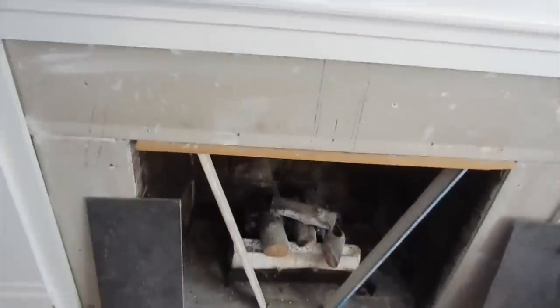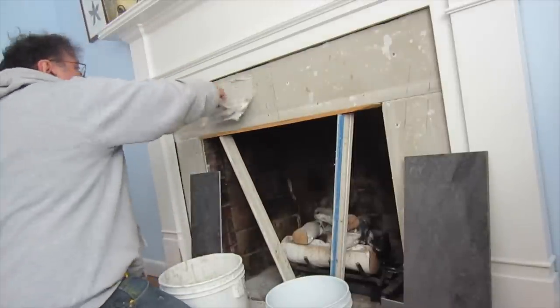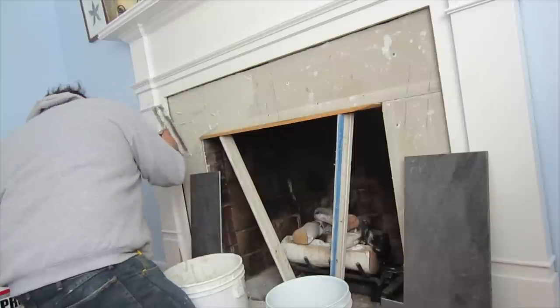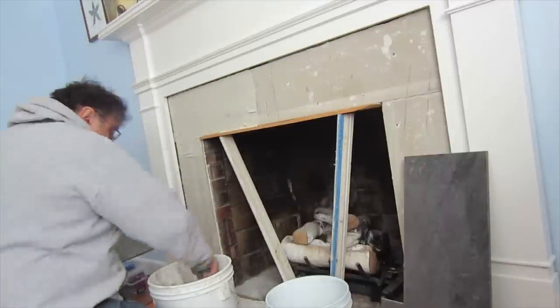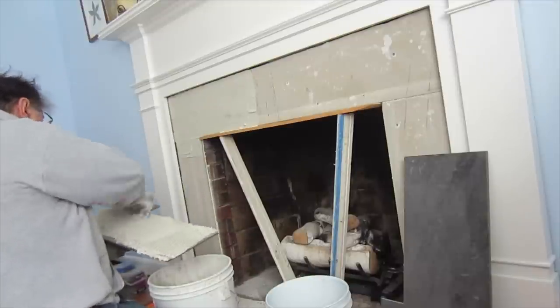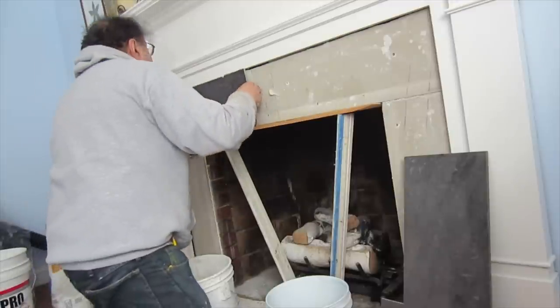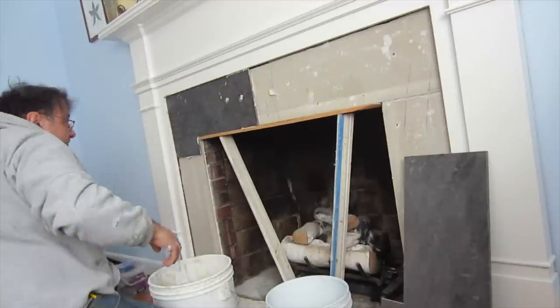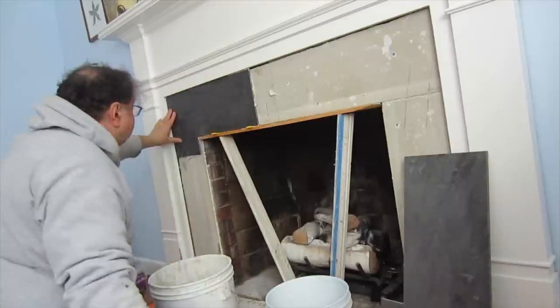Okay, so I got a brace on here, so when I put the tile across the top, it's not going to sag down. And now I'm going to mix some thinset and start putting this tile up. Basically, the way I'm setting this tile is I am using a flat-sided trowel to key the thinset into the Duroc, and then I'm back buttering the tile with the right amount of thinset, and then I'm putting it in place. And as I said, that brace is there so that the tile doesn't slide down.